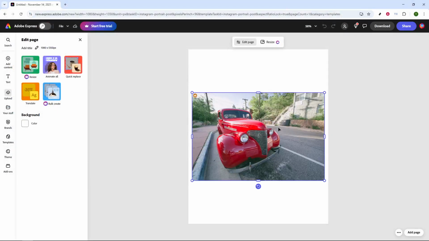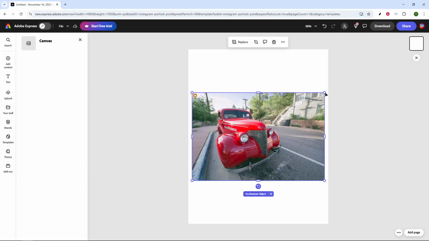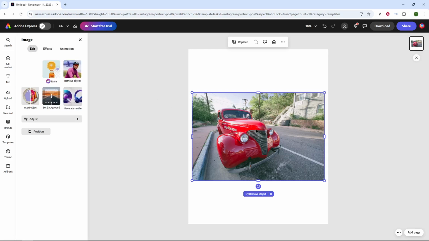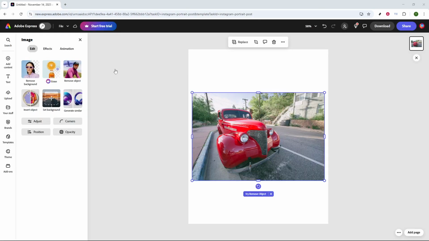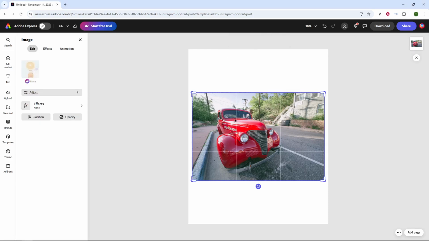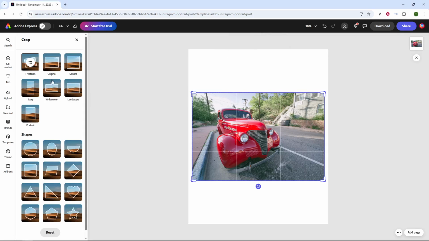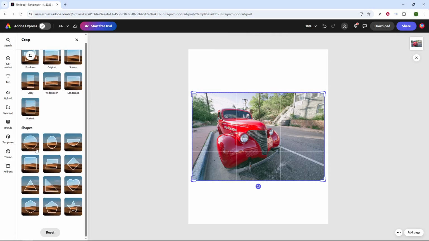With your image ready, click or tap on it to select it. You'll see a variety of tools pop up, and among these tools will be the Crop tool. Click on the Crop icon, which will open up an array of options. As Adobe's Help page outlines, this is where you can access the shape-based cropping feature, the key tool we'll be using today.